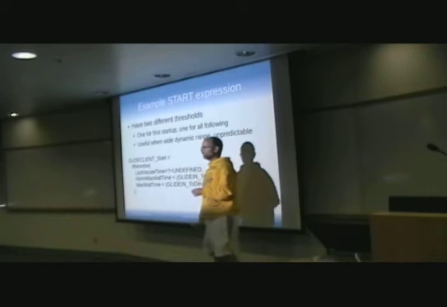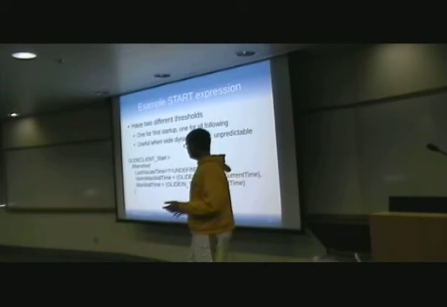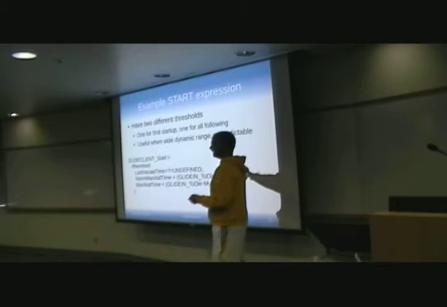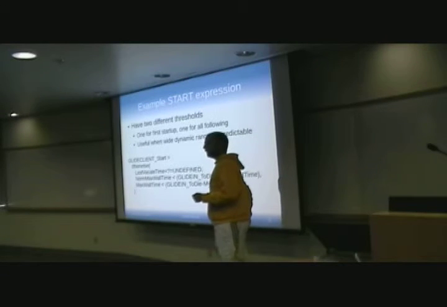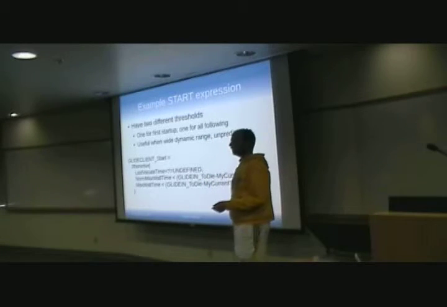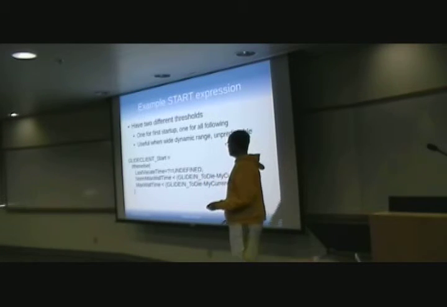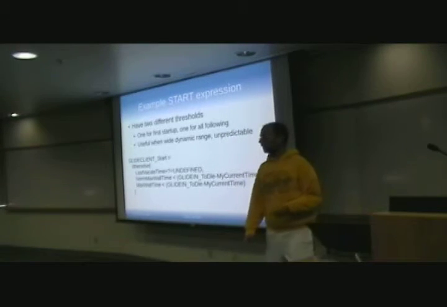In that case, we go for the big interval, and there will be way fewer glideins that match this than this. So the second time you will probably have to wait a little longer in the queue, but you have a much higher chance of succeeding. And then if this doesn't work, we have a periodic remove to actually kill them. We remove them from the queue, because they will not match anything. They are just pathologically broken.